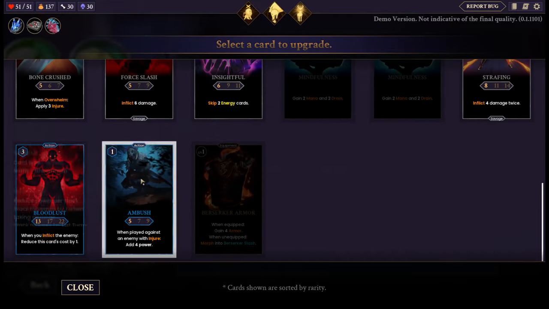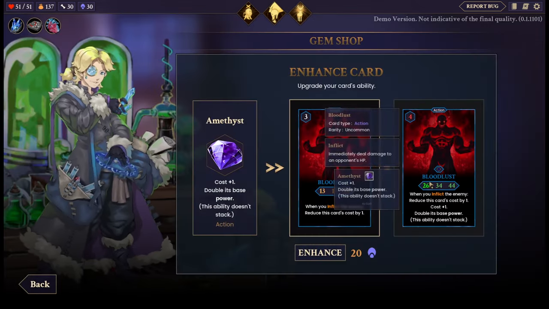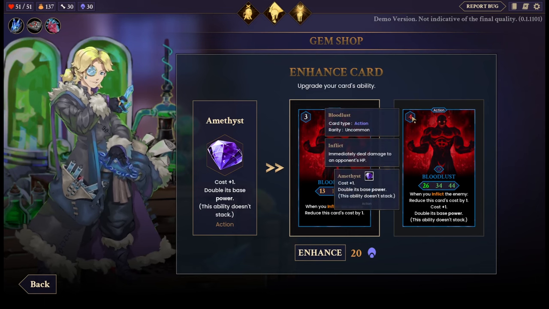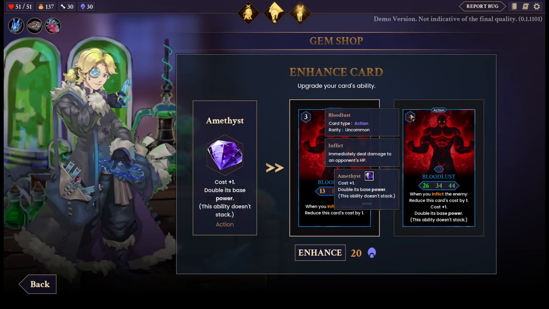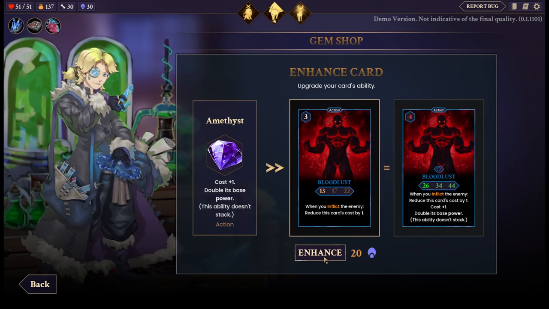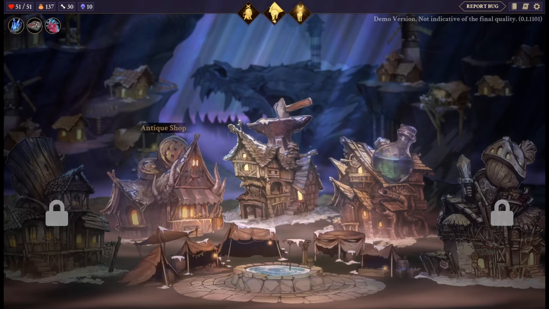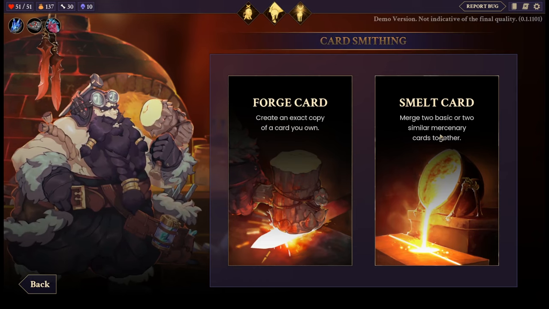So, like, if I put it on this, then this becomes worth... Holy shit. Yeah, granted, it's four mana. But holy shit. Yes, please. I'm good with that. Blacksmith, what do you got for me?